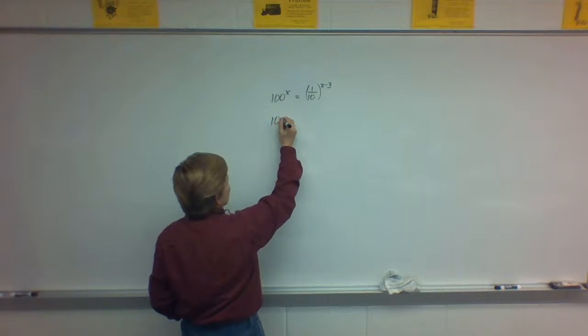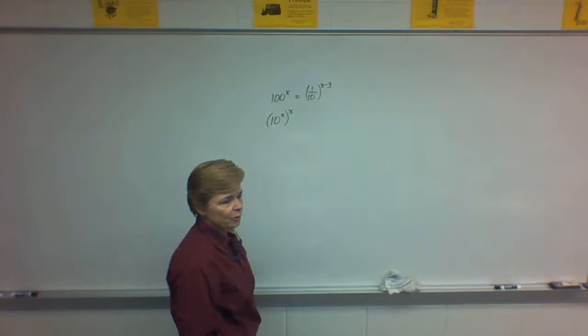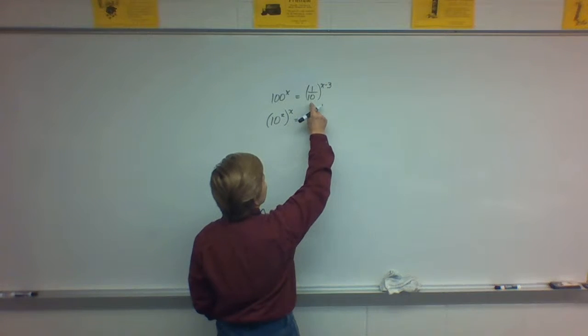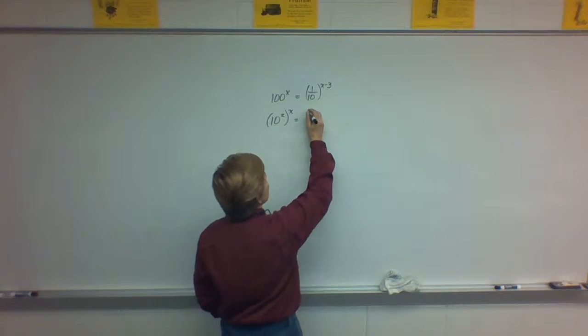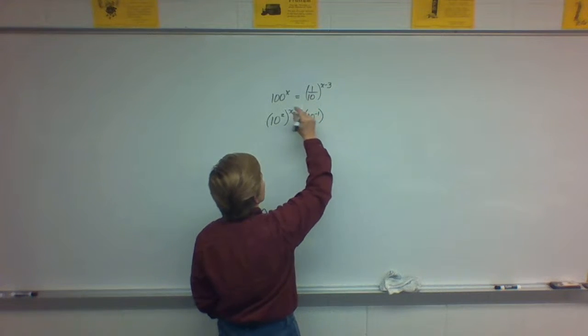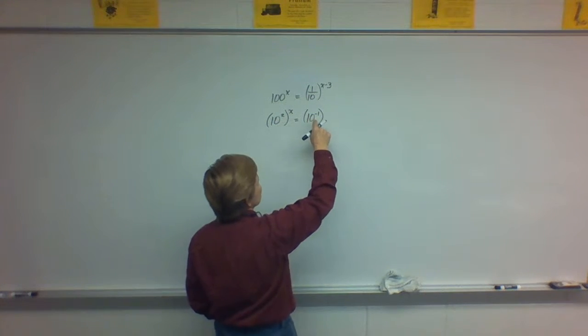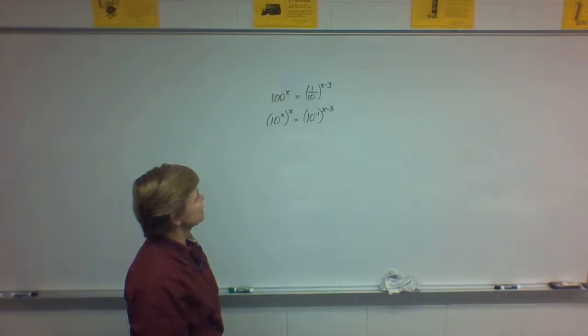If you notice that both of these could be written as 10 to some power, then you should do that. That would be 10 squared raised to the x. All I did is rename 100 as a power of 10. You with me on that? Okay. And then I'm going to rename this one as a power of 10. Looks like that. You should be comfortable with that. 10 to the negative 1, so that's another name for 1 over 10. So all I've done in this step is rename the 100 and rename the 1/10 as powers of 10. That's still to the x minus 3.